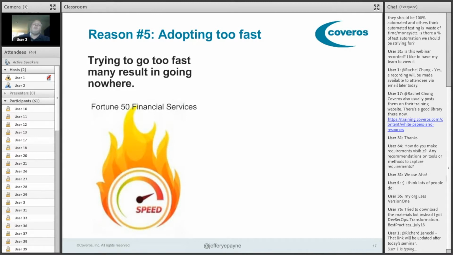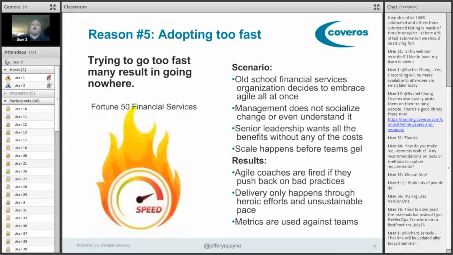Good example, we worked for quite a while with a Fortune 500 financial services organization, and we were in one specific part of that organization, and they were trying to adopt Agile across the board. The good news was they had air cover at the top. They believed in Agile. They thought it was the right way to go. They thought the business value and benefits were there, and they invested in training and coaches and other things to get the organization rolling. But in my opinion, they did it incorrectly.